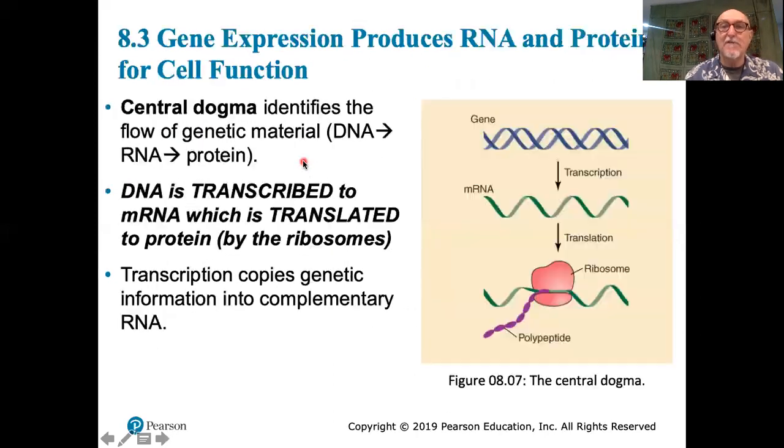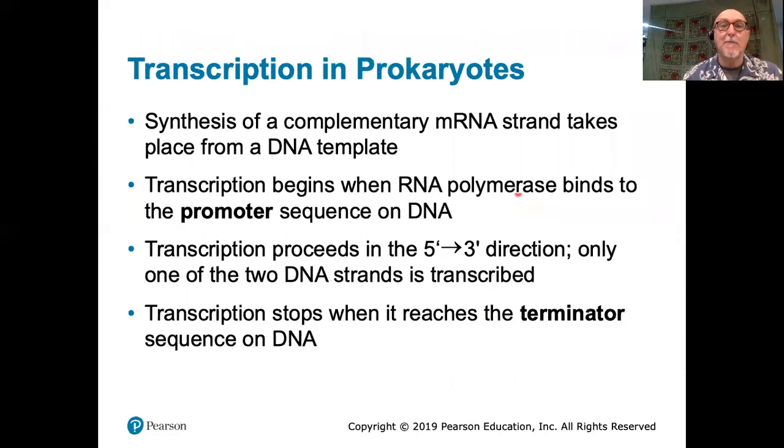Okay, so the very first thing that we need to know about is how this happens. How is DNA transcribed to the messenger RNA transcript? That takes place in a process which we refer to as transcription. And it's transcription at its simplest. It's the synthesis of a complementary messenger RNA strand.